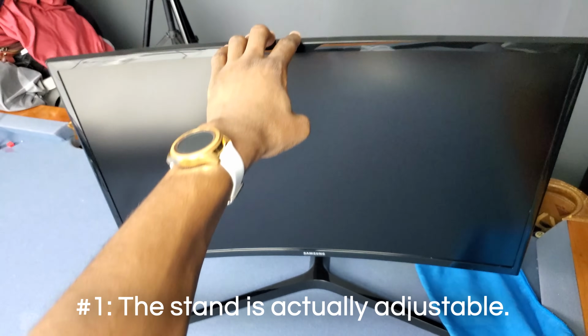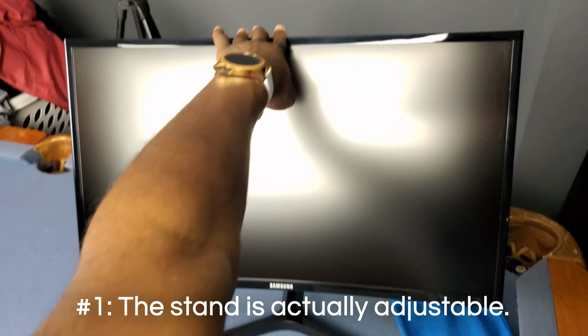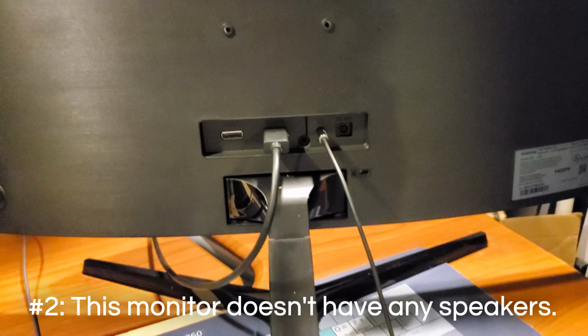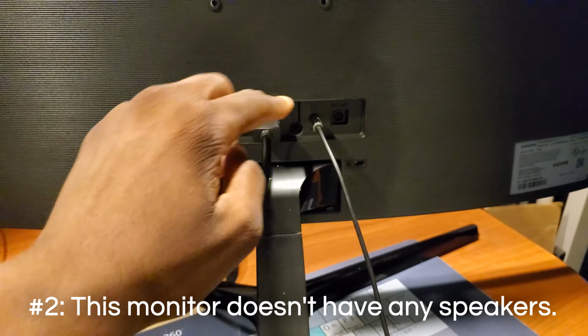But before we continue, I do want to just go over a few quick important notes about that monitor. So number one is that the stand does actually let you adjust it, and you can adjust it to these angles. Number two is that this thing don't have any built-in speakers, so the only time you're gonna hear audio coming out of that monitor is when it's going through the HDMI cord out of the headphone jack.